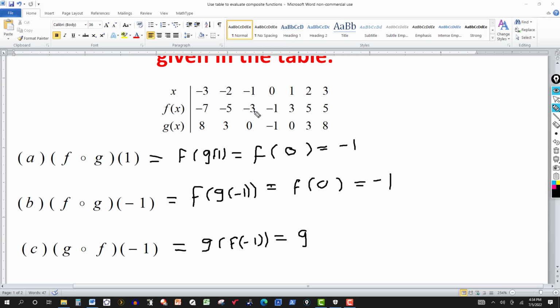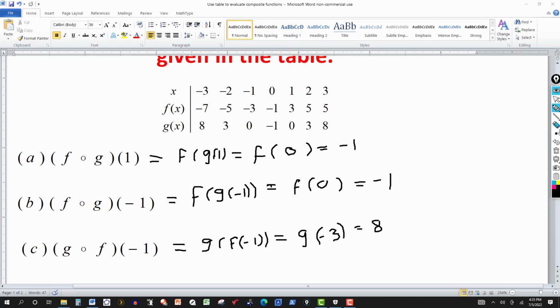F of negative 1 then would be negative 3, so this will be negative 3 here. And then we want to find g of negative 3. So negative 3, x row, and then down to g, that's 8. I get g of negative 3 equal to 8.